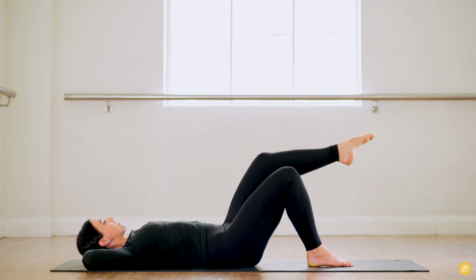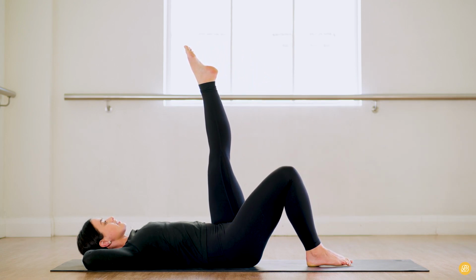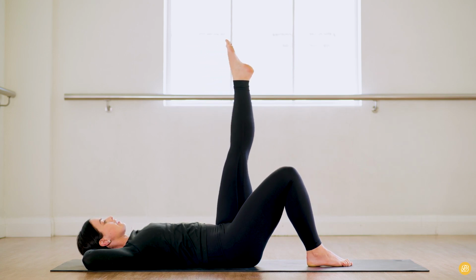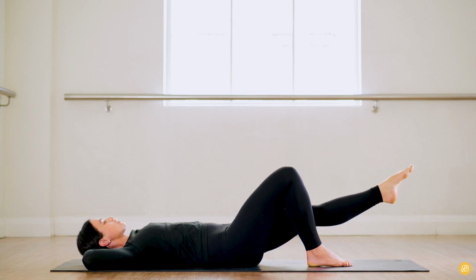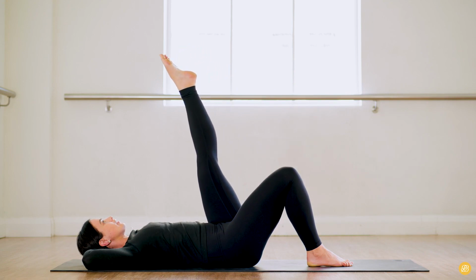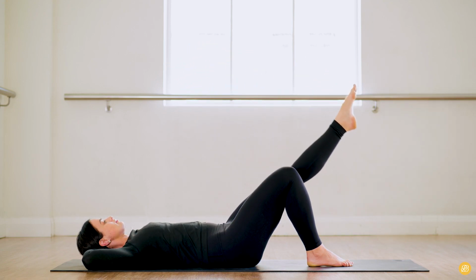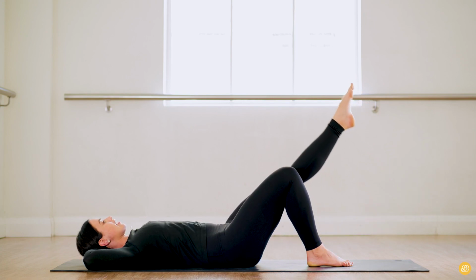And exhaling, straightening the leg, a little more challenging. Just find a height with the leg that feels good for your core and your back. Inhale to lower. Exhale, push through the right foot as you carry the left leg back up. Nice job. Inhale. Exhale, breathe, then carry the leg.